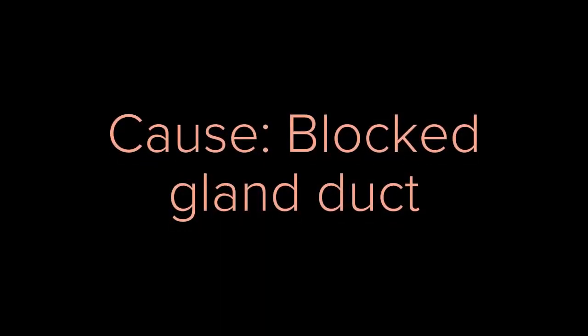Now, what is the cause behind the mucocele? First of all, the mucocele is related to the salivary glands, the minor salivary glands. So if there is a blockage of the salivary gland, like we have sialolith, which is a stone within the salivary gland, it can cause mucocele. Or if there is trauma to the salivary glands, it can also lead to mucocele, because trauma can result in a blocked canal or gland duct, which in turn results in mucocele.